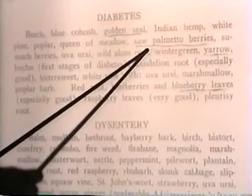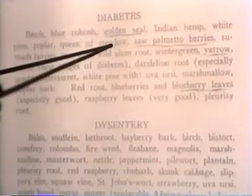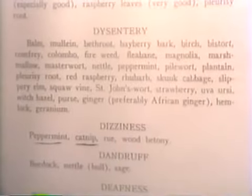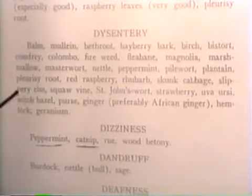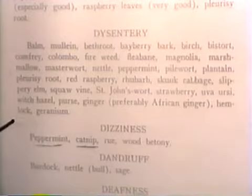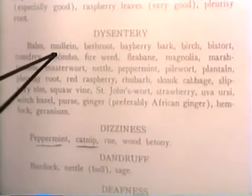Fallopian tubes and the prostate, but primarily it's the bilberry first and the goldenseal second. Now we move on to dysentery, which is an old name for diarrhea. And sometimes you want to shut it down altogether, but most of the time we're trying to get the waste out of the system, out of the skin.